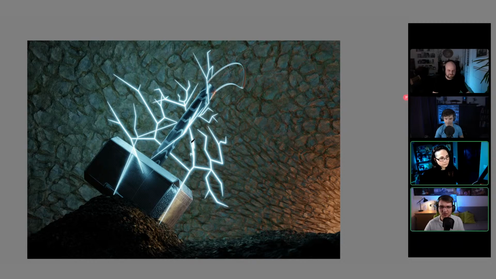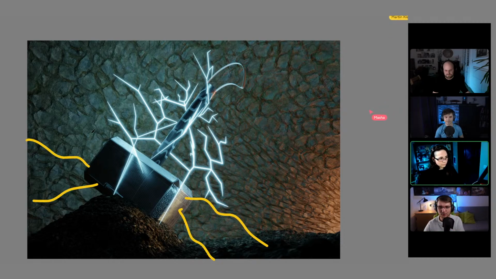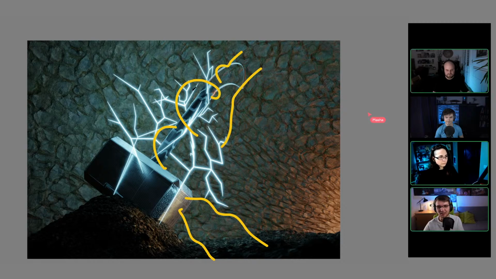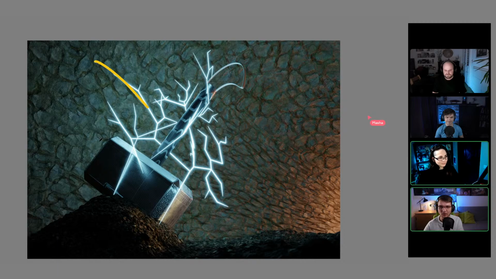And it feels a bit like this is super randomly placed. Here we could use the lighting very well to drive the viewer's eyes. So on the one hand, we could have this lighting going out of the hammer here, which then also gives us these lines which are kind of pointing to the hammer. And we can maybe even have a swirl of lighting. I know lightning is not doing these shapes, but this could also help to drive the attention a bit better and not distract us in all crazy directions here.